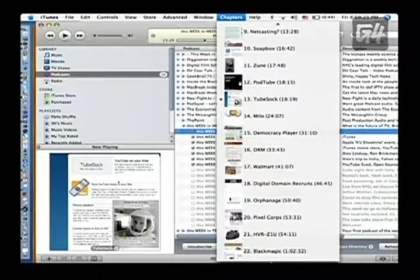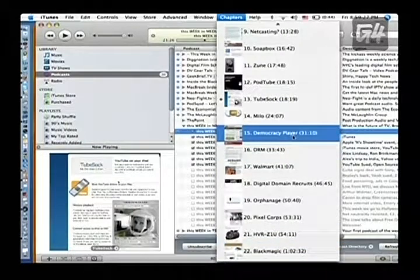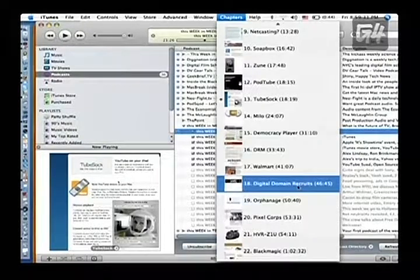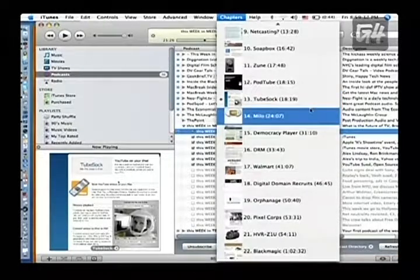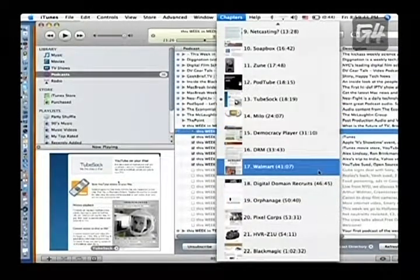Really, really useful. Even if you don't want to have links and all the other pictures and everything else, it's really nice to be able to jump to exactly what I want to hear. What they're saying about the Democracy Player or Walmart or Digital Domain, I can immediately jump to that and skip over. I don't really care about PodTube or TubeSock or Milo or whatever. TubeSock. Okay, it's one of those shows. Yeah. So I can quickly jump to that stuff. So that's one feature. Okay.